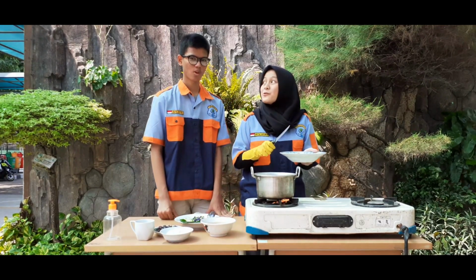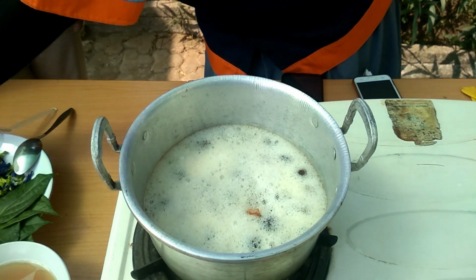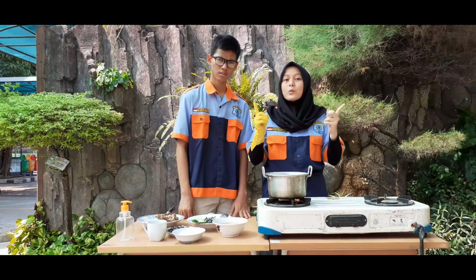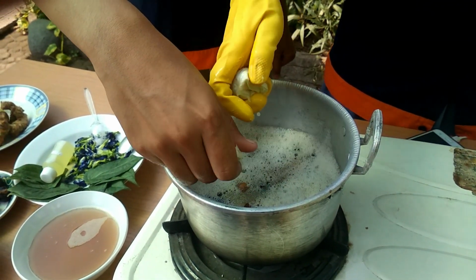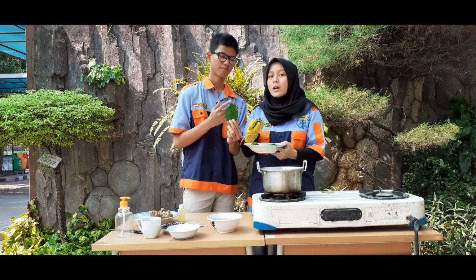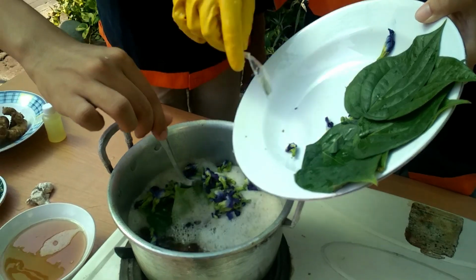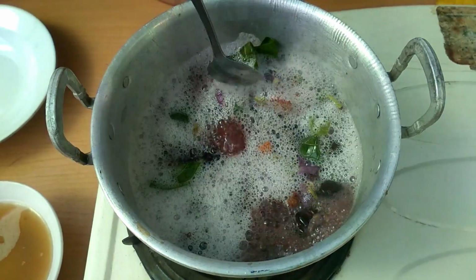Add galangals into the soapberry boiling water. Squeeze 3 limes into the soapberries boiling water to neutralize the aroma of the soapberries water. Add betel leaf and betel vines into the soapberries boiling water. Stir until the ingredients mix very well.